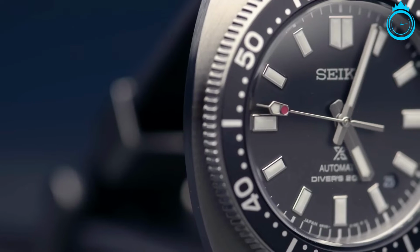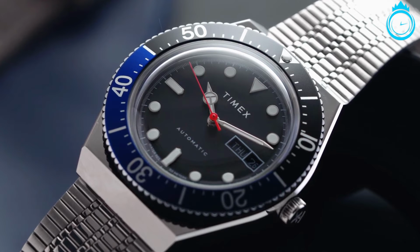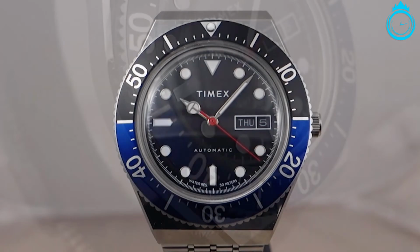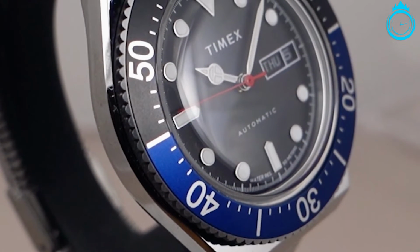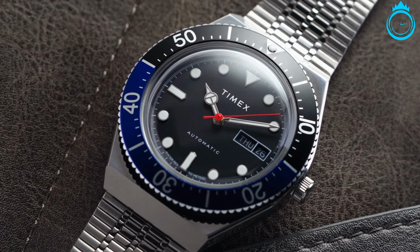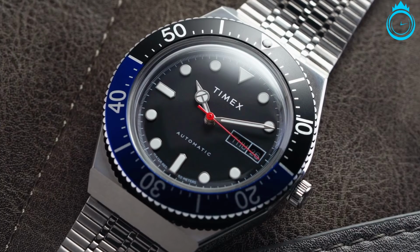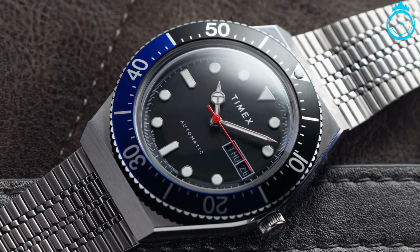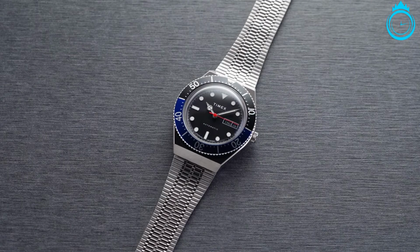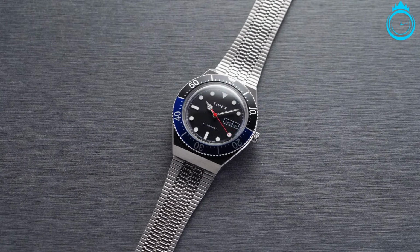Our final affordable alternative to the Rolex Submariner is the Timex M79, an automatic winding dive watch available from just $330. Whether intentional or not, it's clear the design of the sub has greatly influenced the M79. It has the same cathedral-like hands, rounded indices, and in some instances a two-toned bezel, like the popular sub-bezels nicknamed the Batman and Coke. In this instance, the rotating bezels incorporate aluminium inserts set upon 40mm wide steel cases with 50-meter water-resistant ratings. Despite the price, they are still powered by automatic movements with 40-hour power reserves.